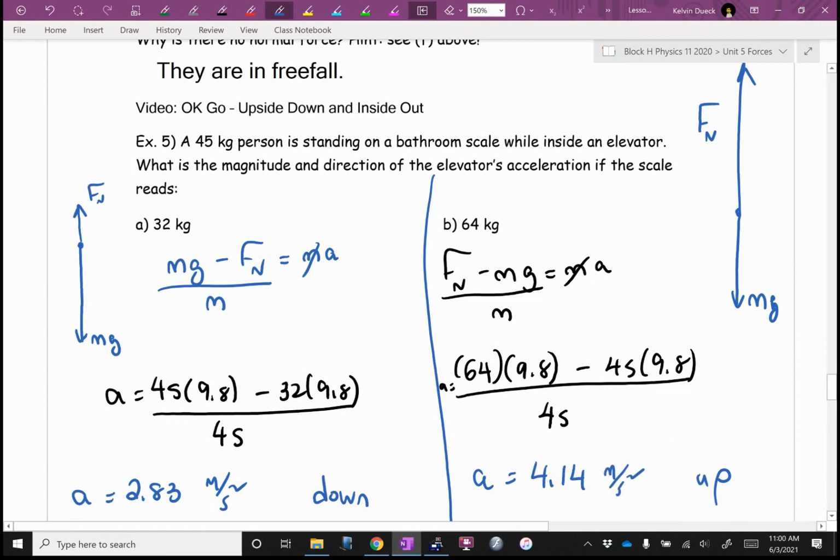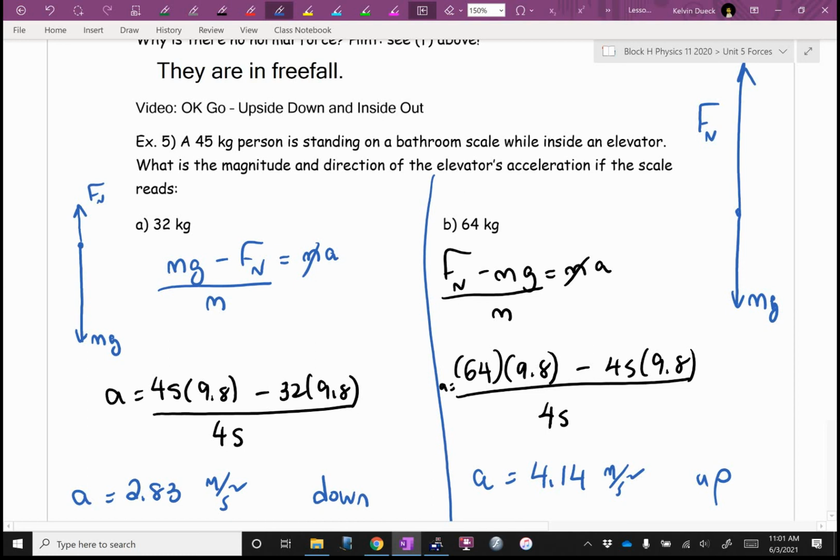By the way, most elevators accelerate less than 1 meter per second squared, so I'm making some pretty entertaining elevators just so we get some interesting numbers. How many G's? About half a G, right? 10, so 5 would be half a G, a little less than 5. And this is what we mean by negative and positive G's. So in the first one, you'd be pulling negative G's because you're feeling lighter. In the second one, you're pulling positive G's because you're feeling heavier.